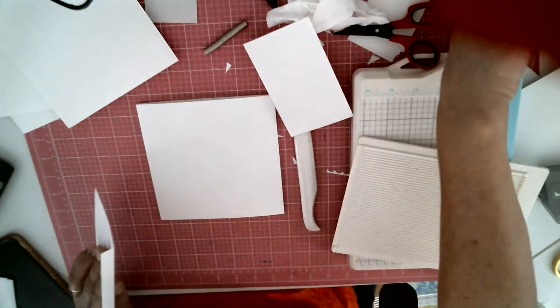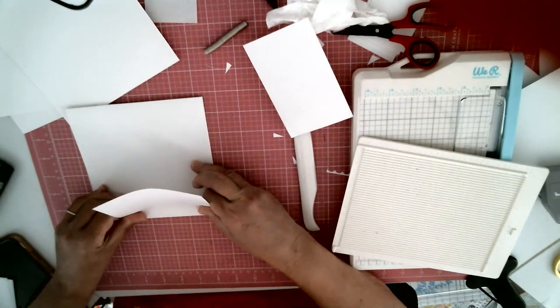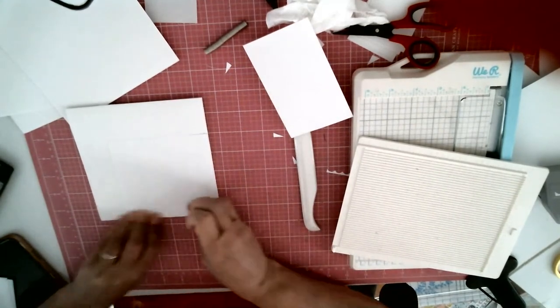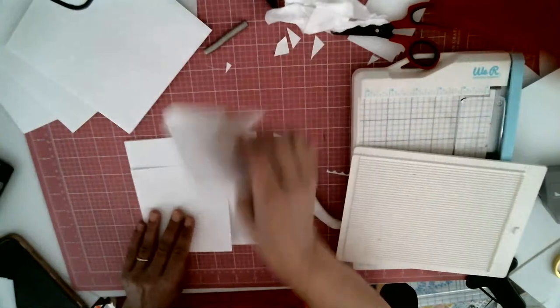And I have messed this up many times, okay? So that's why I'm pointing it out, because I've done it. I mean, yeah, it's fine. You can fix it. You can pull it off and typically fix it up. But if you can avoid that. So see, now this little flippy opens that way.